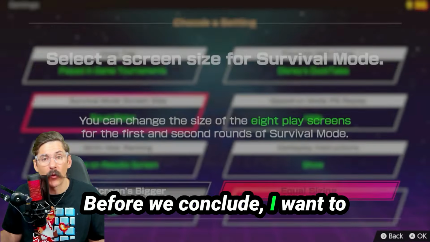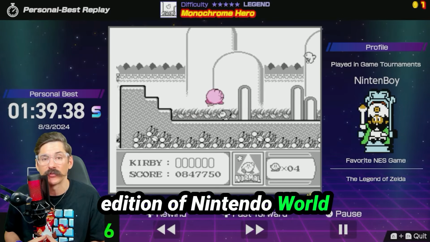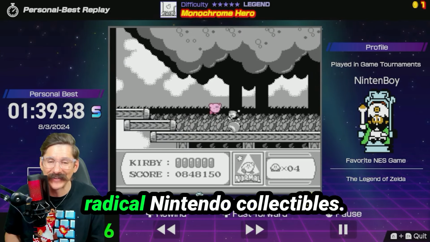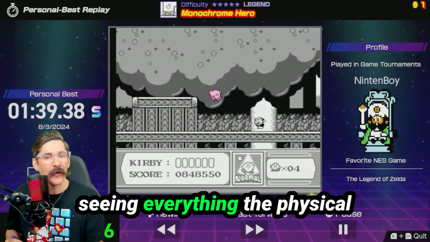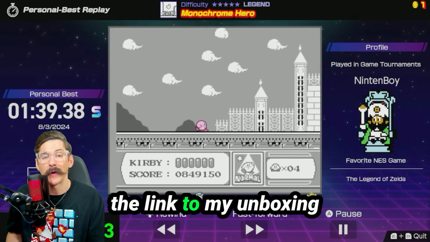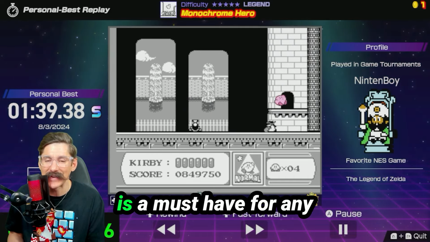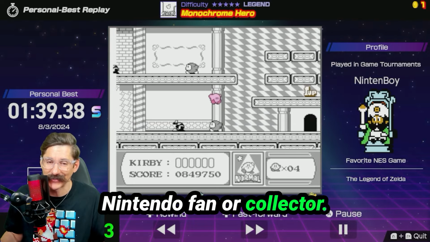Before we conclude, I want to touch on the physical Deluxe edition of Nintendo World Championships on the Switch. This special edition comes packed with some pretty radical Nintendo collectibles, so if you're interested in seeing everything the physical edition comes with, I'll leave the link to my unboxing video in the description box below, but I will say that I think the physical edition is a must-have for any Nintendo fan or collector.